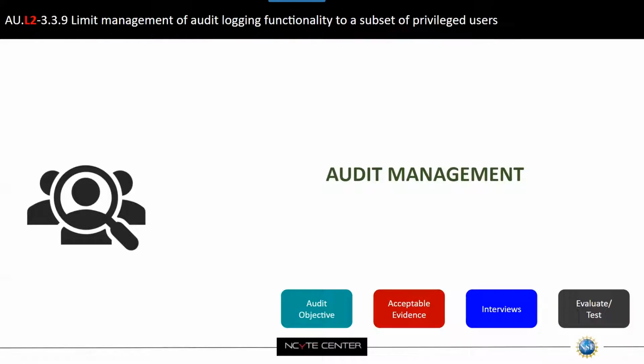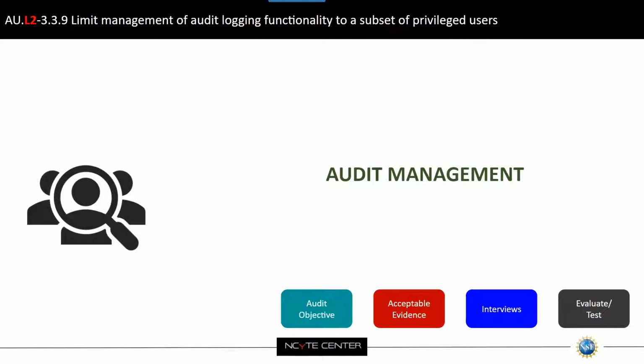We can't have any user able to access that. And not only manage, here it specifies limit management of audit logging functionality to a subset, not only management, but even viewing. You don't want people who don't need to know to exactly know what kind of visibility you have.